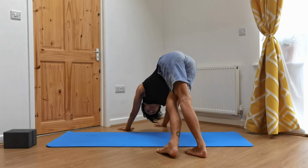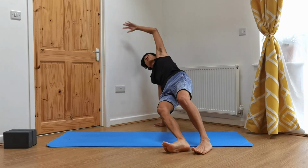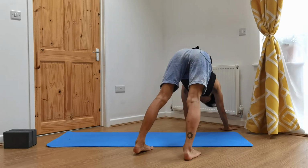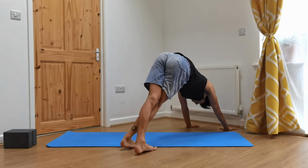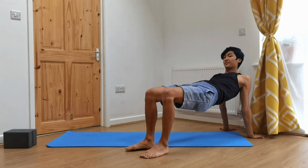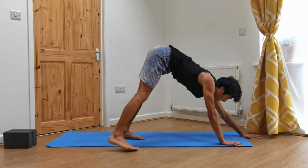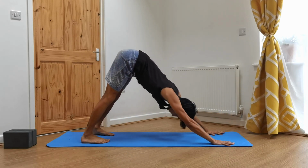So right foot again crosses over the left foot as you shift forwards and then reach the left hand up and over, reverse table. Left foot under, right hand up and over. Okay. One more time, right foot crosses under, shift forwards, and then left hand up and over, reverse table. Then left foot over, under, right hand up and over. So as you can see, I'm not on my mat anymore. So just transition to a downward facing dog to the back of the mat.